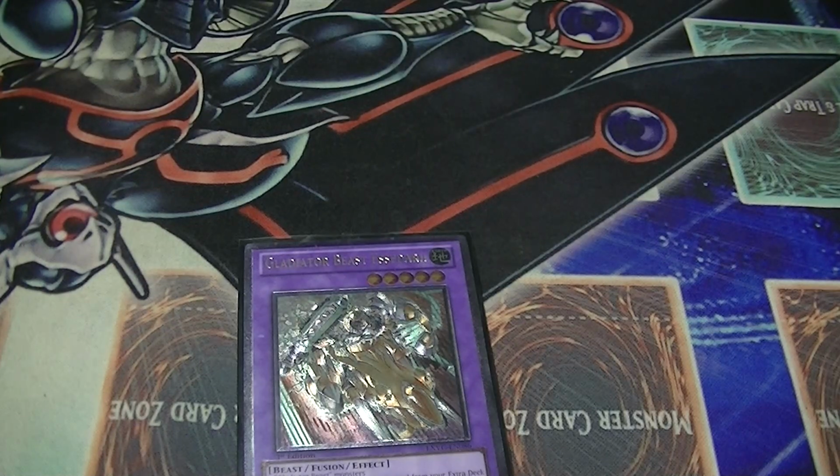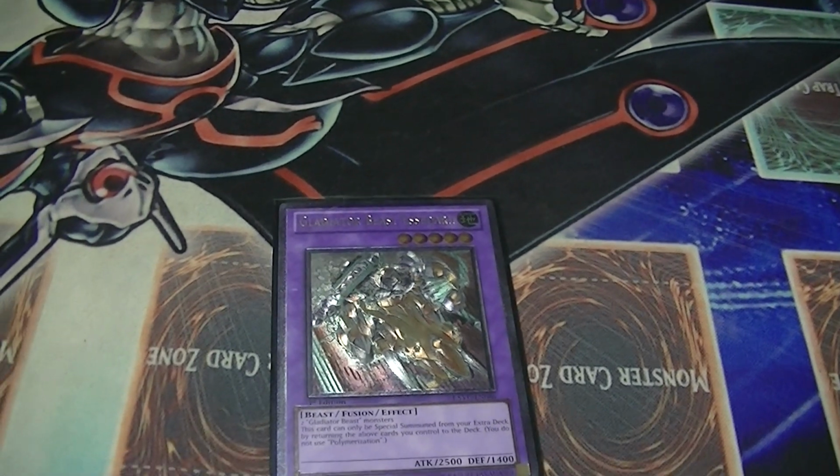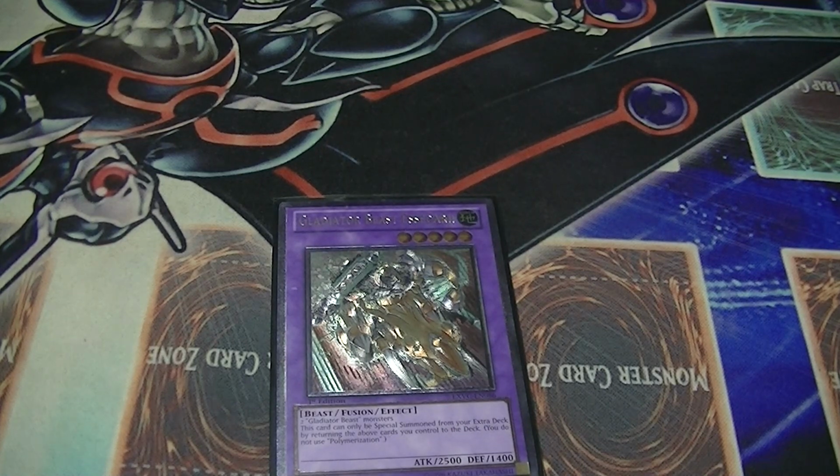Now, if you remember, when I was talking about Gladiator Beast and Dale, when I use Rescue Rabbit, this is an option I can go into for beat stick reasons. You can send both of the Endales back into the deck to later be reused by my second rabbit.